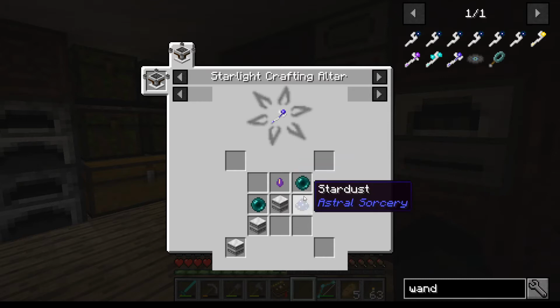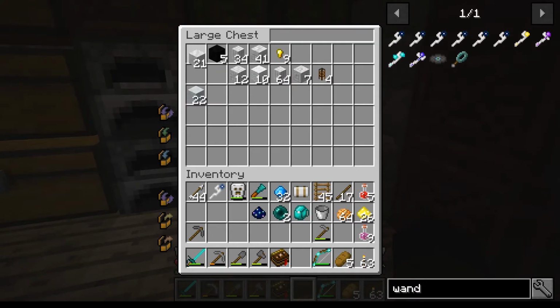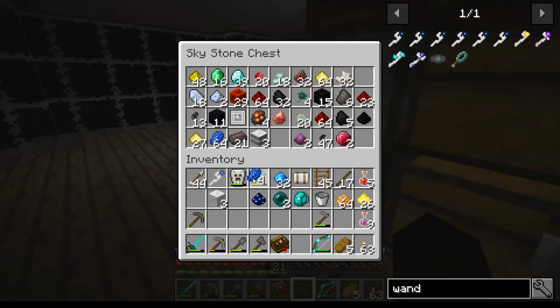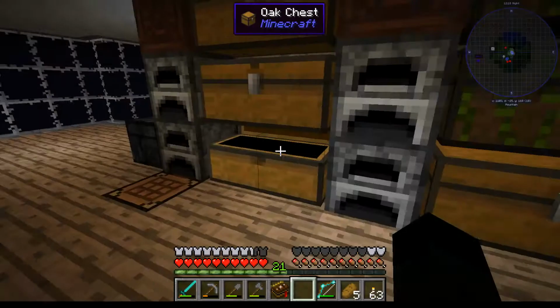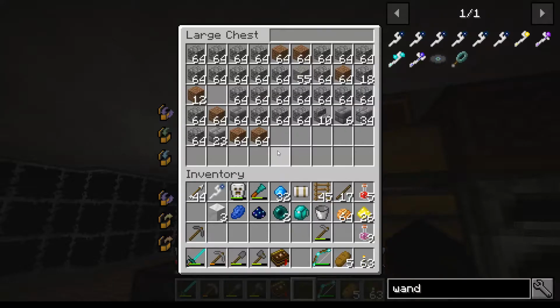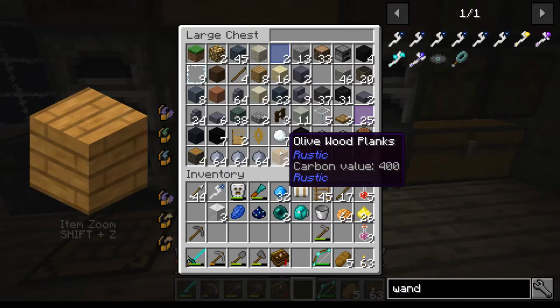We need purple dye and 3 runed marble. 3 marble, 1, 2, 3, and some purple. Is that red and... let me just check I've not got a blob of... I know I made purple glass, so I might have a blob of purple somewhere.